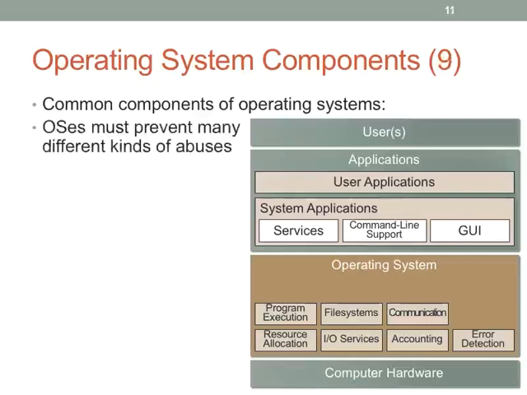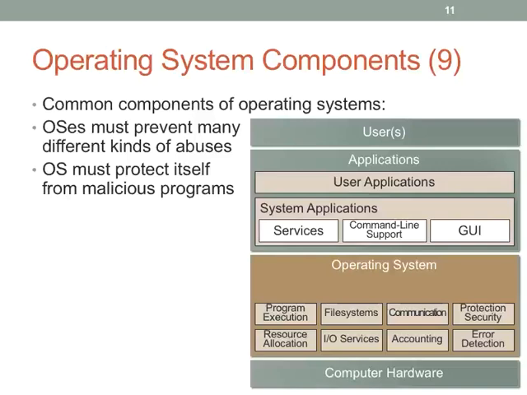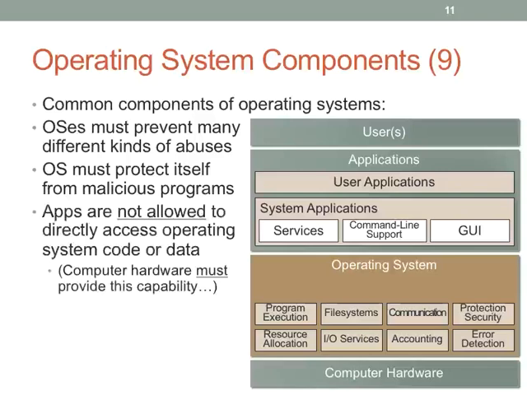Okay, then you have various kinds of abuses that can occur. So, of course, you have to have some kind of security or protection facility. And you can imagine that malicious programs could be sitting outside of the computer. So you might have protection and security interacting with communication, like a firewall to protect the system. Or, of course, you have the potential for inside programs to be doing it as well.